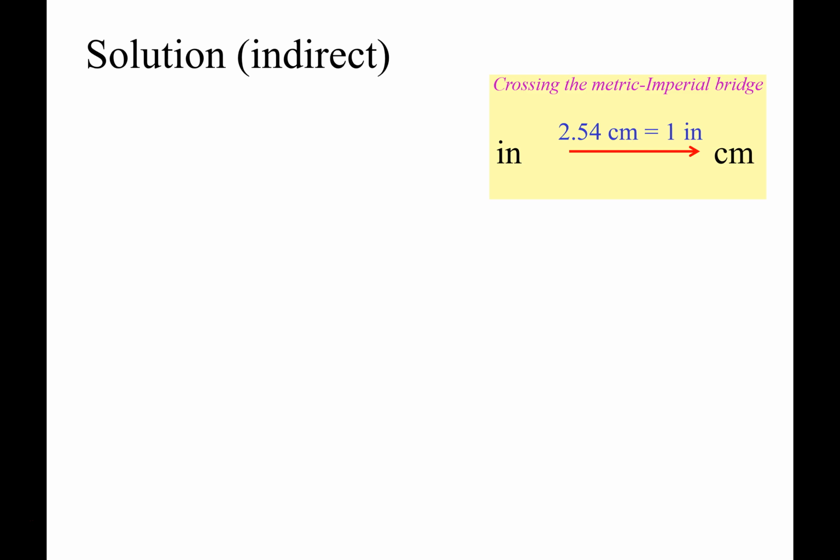You guys told me 1 inch is exactly equal to 2.54 centimeters. So as long as you know the relationship between miles and feet, 5,280, then you're on the road to getting from miles to kilometers. 5,280 feet is exactly equal to 1 mile, so that's an exact relationship. What's the relationship between feet and inches? Yeah, 12 inches exactly equal to 1 foot.